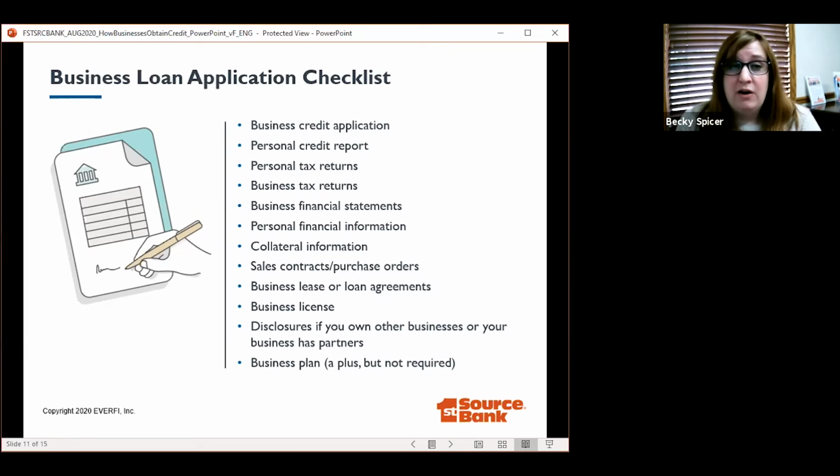The funds right now are going to be open until May 31st, but if they run out before that, then the program will be done. So that's something to keep in mind. I know they've made a lot of changes to sole proprietor requirements, and a lot of people that weren't eligible before have now become eligible. So definitely, if you're a sole prop and you want to talk about that, let me know. Or if you have a banker that you work with or a CPA, definitely reach out to them.